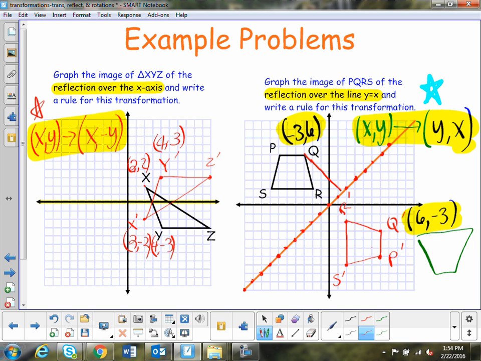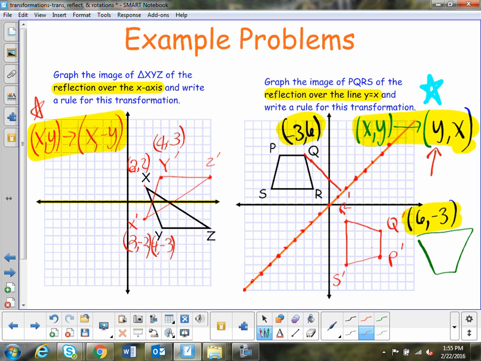Is there a more mathematical way to do it than counting diagonals? Yeah, here's a mathematical way. Remember that rule. And you don't have to count diagonals. That was just to get you to figure out the rule. But now that you know the rule, you don't have to do the diagonal counting.